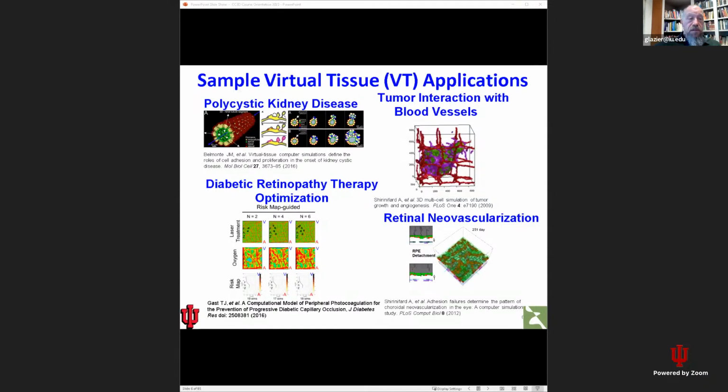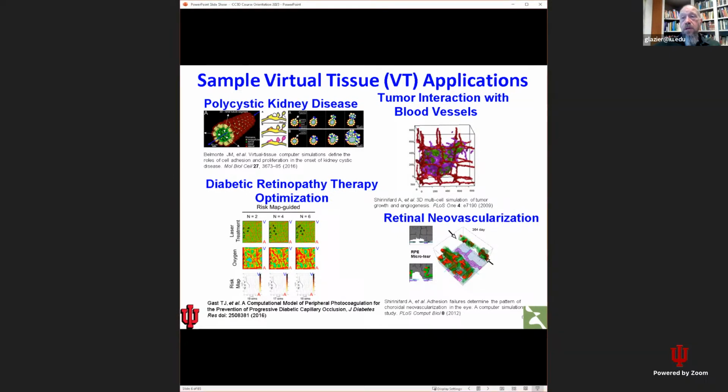In the bottom left, we have therapy optimization, where we're trying to study the use of photoablation therapy to treat diabetic retinopathy. Laser ablation therapy is damaging to the retina. It actually involves destruction of the retinal tissue. It's not always successful either. And so we were trying to understand how, in the case of individual patients, we could design therapies that were simultaneously more effective and less damaging to the retina.